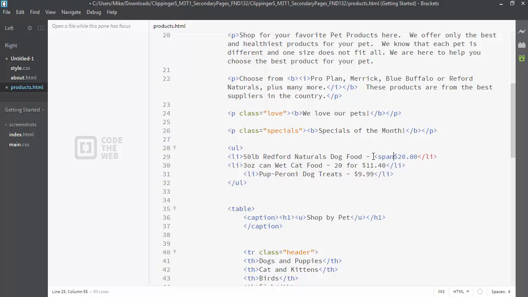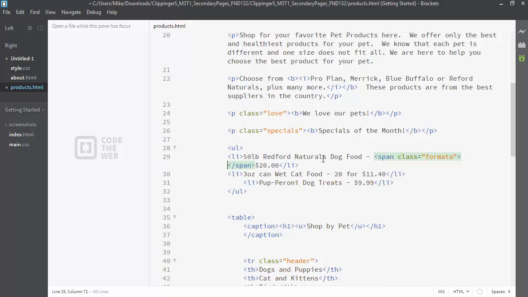I'm going to put it in here and name it with a class because I want to format it separately. I'm going to name it format A. Then I'm going to put the closing span tag after the price.